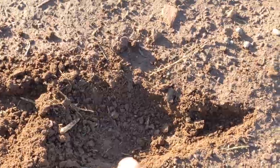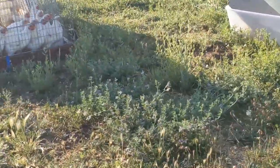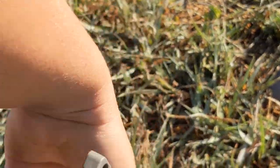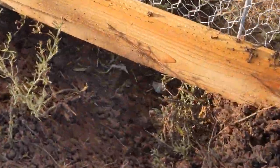It did some damage there too — I don't know what it thought it was going to get by digging right there. Yes, it tried to dig in. The game camera was on — we are going to see what this creature is, guys. Awesome, look our game camera was on and it was pointing right there too. Oh yes, this is so, so good.